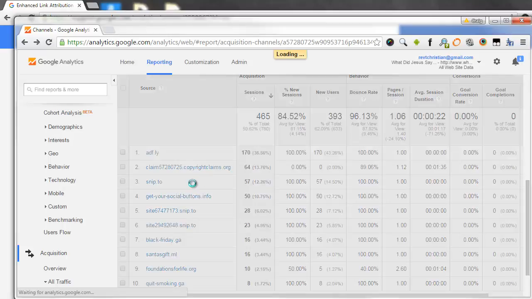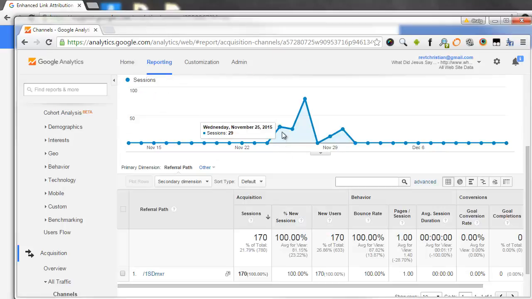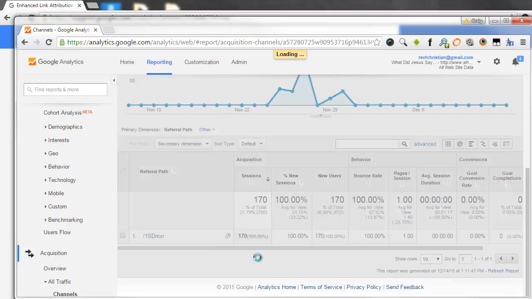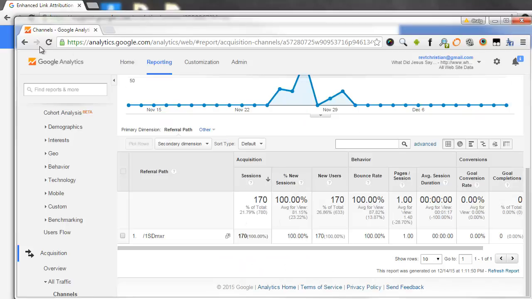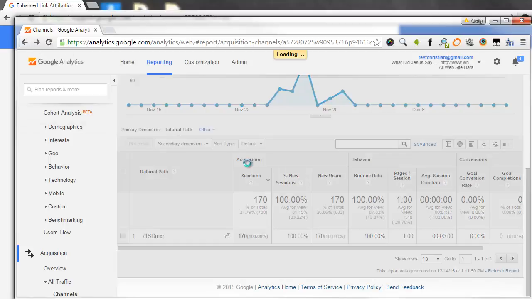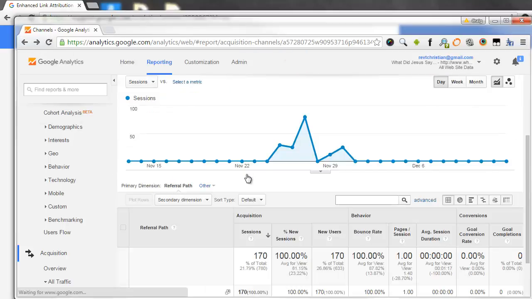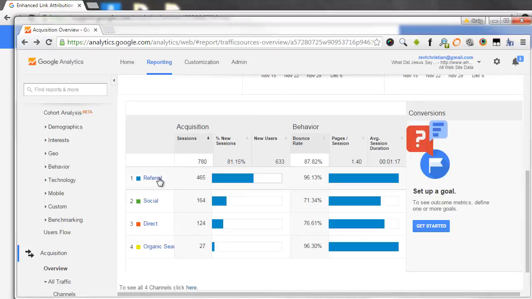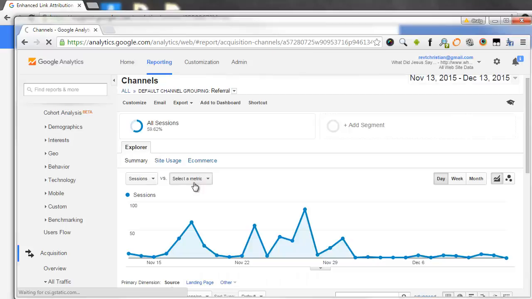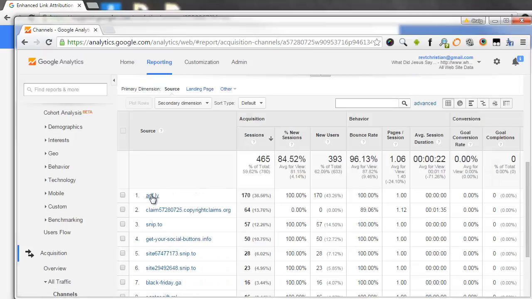You probably know better where that ad is and what ad that is. I don't know. Yeah, it doesn't show you specifically, but it looks like if you did an advertisement on Adly, that under referral you got 465, and of that 465, 170 are from Adly, so that's pretty good.